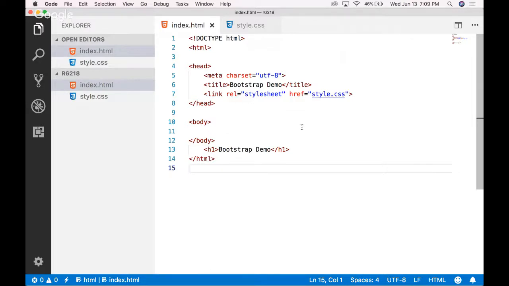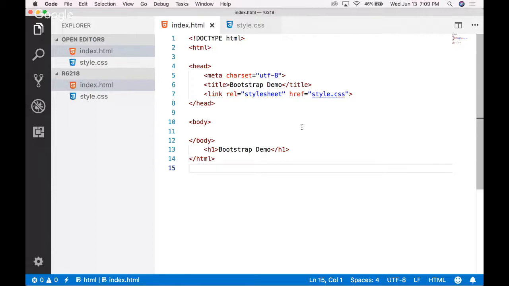So Bootstrap is a CSS framework. It gives you a bunch of pre-made classes that help you do a lot of basic styling. And the really good thing about it, if you use it right, you could still make your website look like a custom website because you can still add your own CSS, but you could utilize a lot of Bootstrap's responsiveness and everything that they already have built into it. So your website will look good on a desktop, a tablet, a cell phone, without you having to write all the different media queries and figure out percentages of stuff. They've already done all that for you.